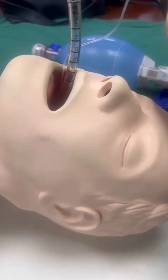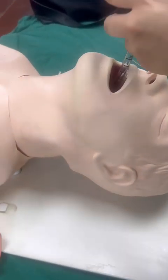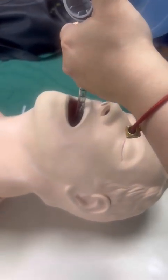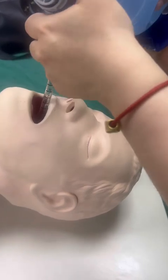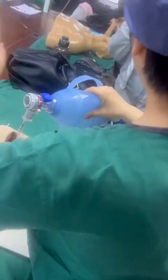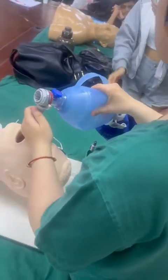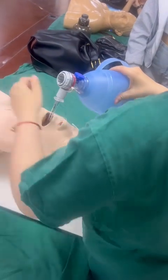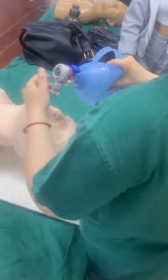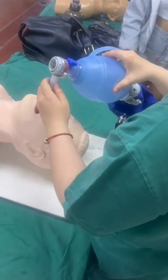Give the cuff inflation. Connect with the machine, also can connect with the respirator. First we need to check chest rising and listen to the five points, the sound of the lung, and check the position is right.